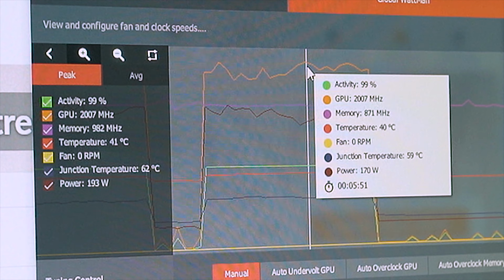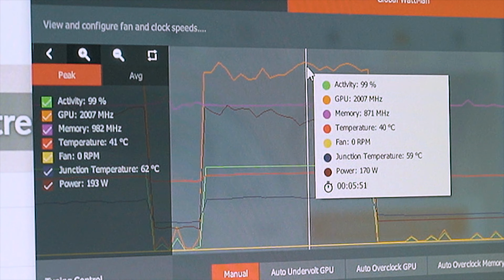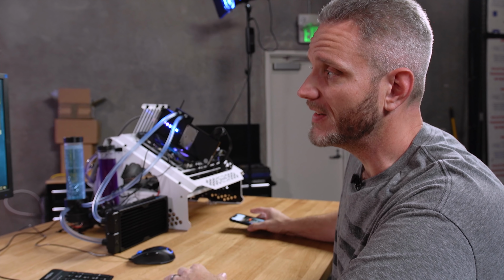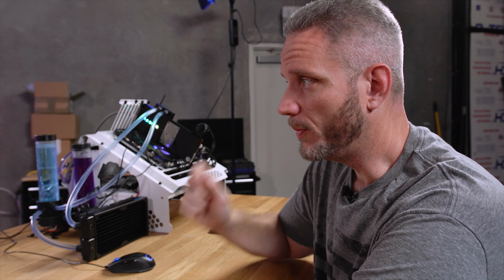But our power draw is also slightly higher. Our max power draw was 193 watts versus our previous run, which was 166 watts. But that's because we went with a higher clock frequency for a longer period of time. It pulled a little bit more power, but that's fine though.